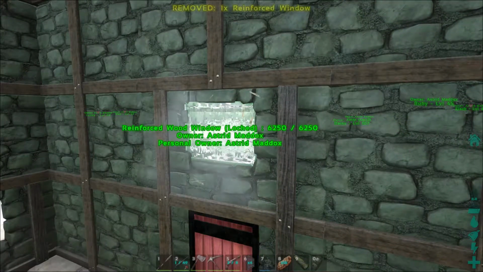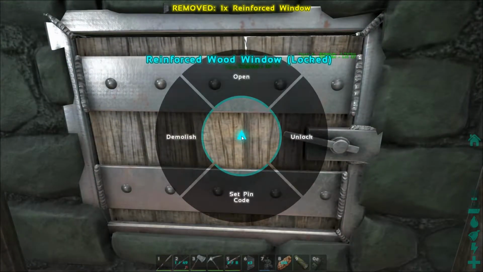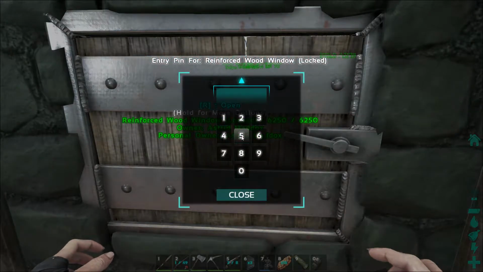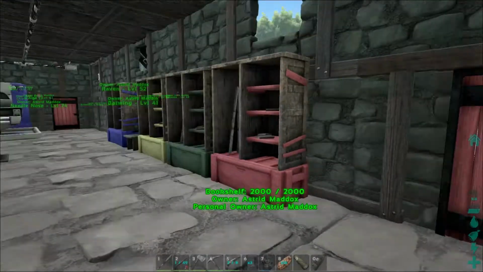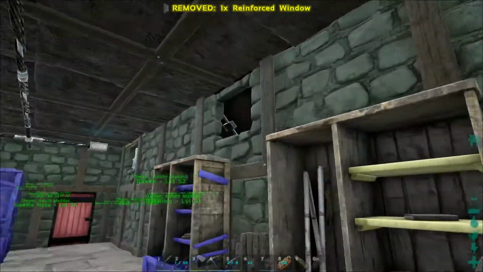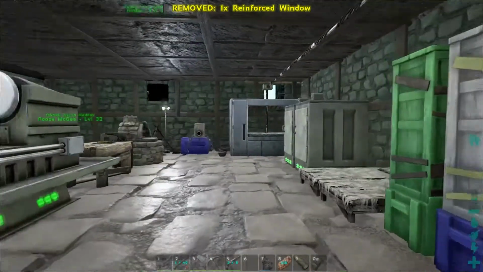but I do want to demonstrate how the pin pad works, and that works by going up to one of these things and holding down your use key on it. And you'll see that you can set a pin code. And if we set for all of our windows 1, 2, 3, 4. I actually typed it on the keyboard instead of punching it graphically there for you. But if we set 1, 2, 3, 4 as our pin for all of our windows, and we have to do that individually to each window, which I will do here shortly after I place them all.